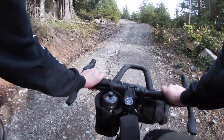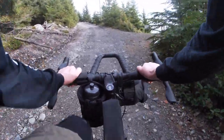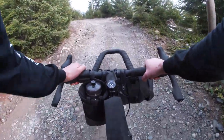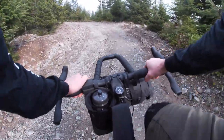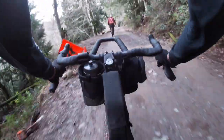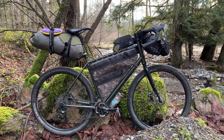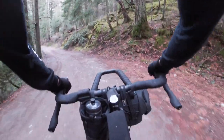From a bikepacking perspective, it could be a trade-off between the comfort the seat post provides and the limitations on the type of bag you can use. Much of the gravel terrain where I live is steep and rough. I found the seat post resulted in a fair bit of pedal bob when climbing on steep gravel roads, and at low speeds it didn't really feel like it was increasing my comfort level. When descending, I tend to lift my butt out of the saddle and lean back in a more traditional mountain bike style, so I didn't get any advantage from the seat post going downhill either.